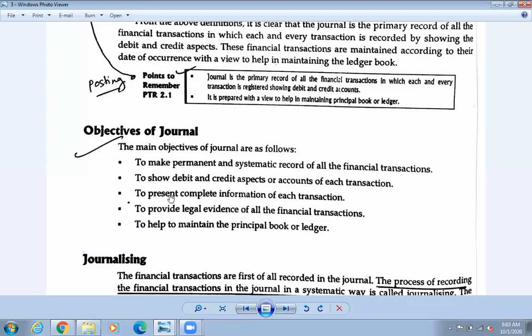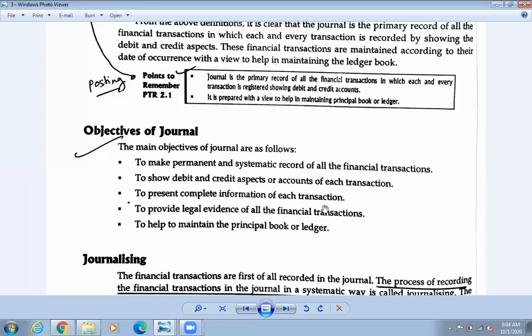So to present complete information of each transaction. So it gives the complete information. So transaction के भइराछ कसो भइराछ, because it gives a clear idea. Why? Because whatever you have purchased till now, that means 100 transactions were there today. So 100 जना मान्छेले 100 वटा transaction गर्यो. So transaction means व्यापार गर्यो, लेनदेन गर्यो. So that is called transaction.